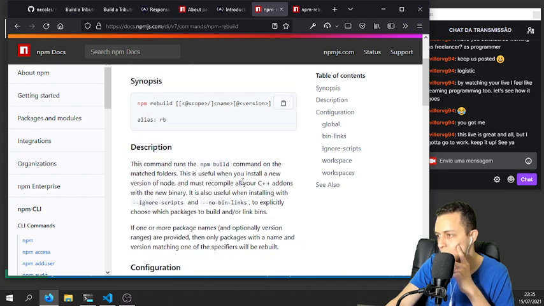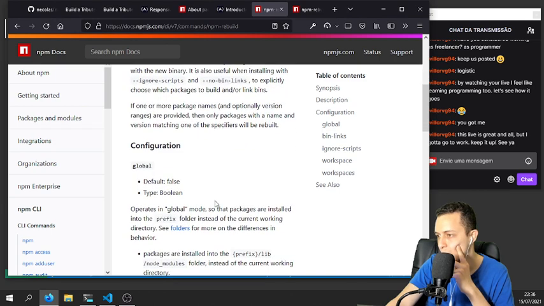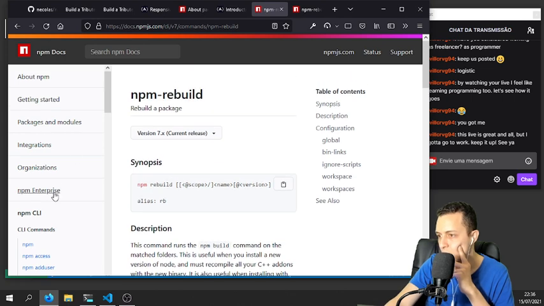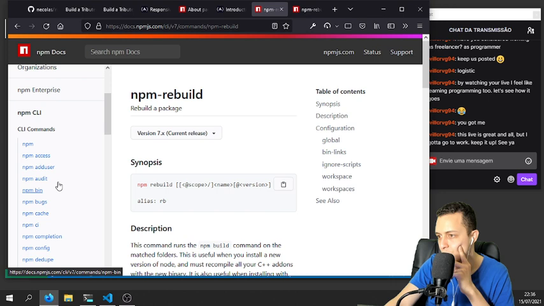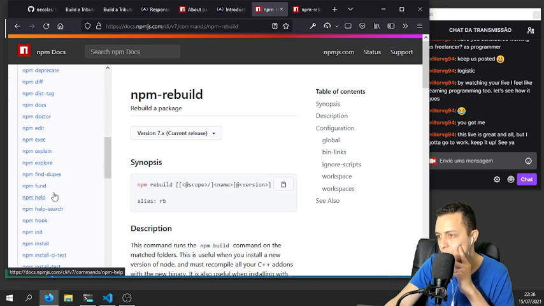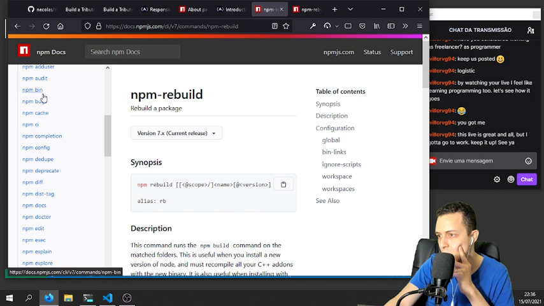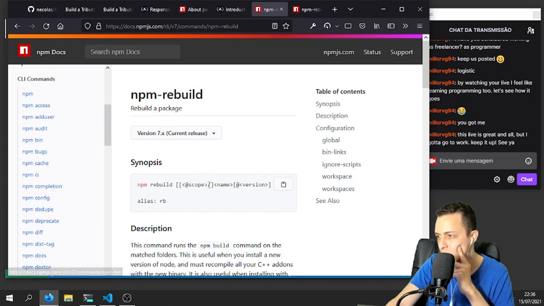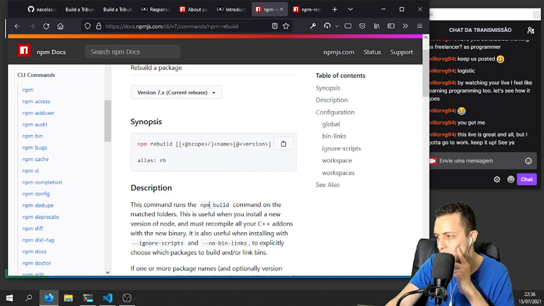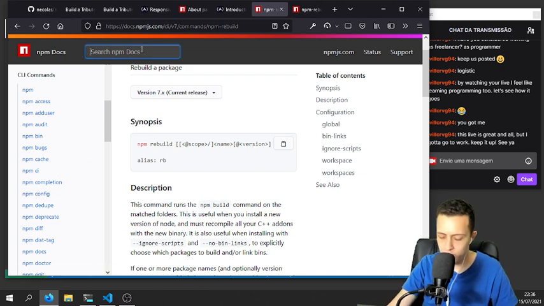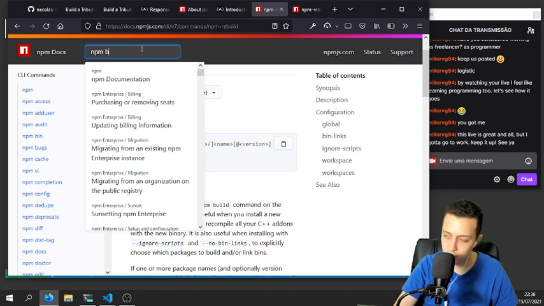This is useful when you install a new version of Node and must recompile all. npm build. There's no npm build. Runs the npm build command. What? Where is npm build?